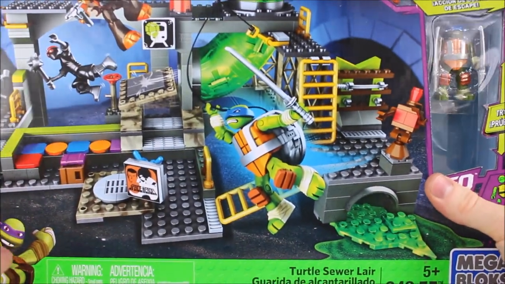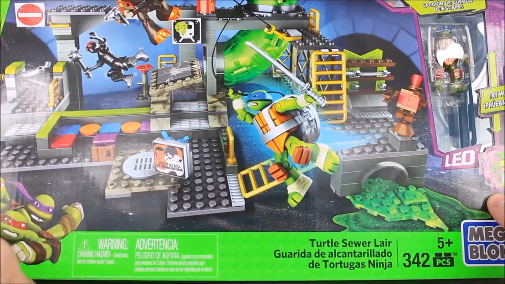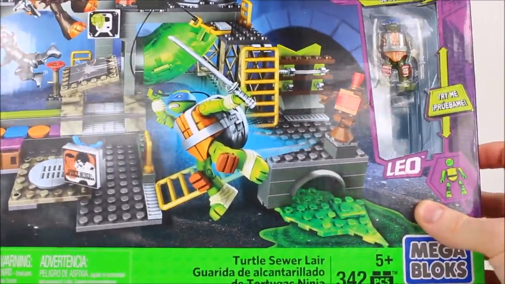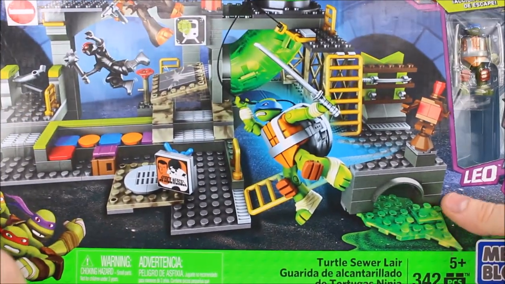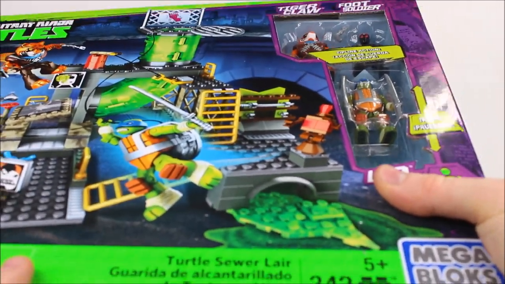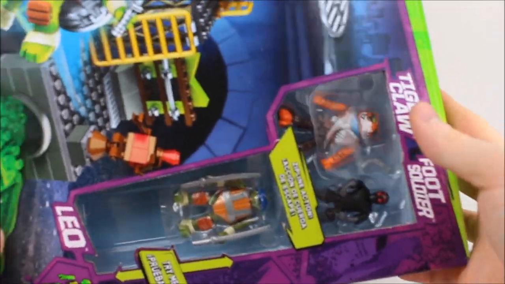Today we are talking about the Teenage Mutant Ninja Turtles. So this is the Turtle Sewer Lair. Look how intricate it is. You're going to have a lot of fun fighting Tiger Claw and also the Foot Soldiers. So you're going to be playing as Leonardo, taking them down. It's 342 pieces. As you can see, you get Tiger Claw over there, Tiger Claw and a Foot Soldier.